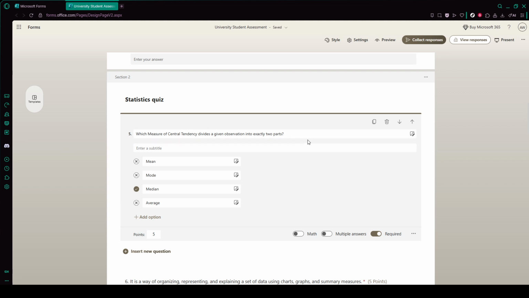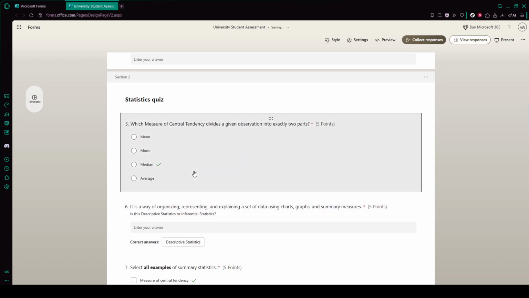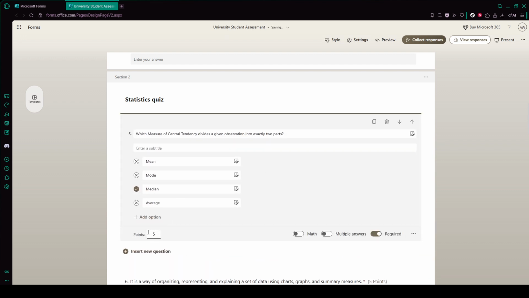Now, assign points to the question. In the answer key view, look for the field where you can enter the number of points. Click into it and type the value you want this question to be worth, for example, 1.5 points or whatever fits your quiz design. The point value tells Microsoft Forms how much this question contributes to the total score. Make sure the number feels appropriate for how challenging or important the question is. If you have a mix of easy and hard questions, you might give more points to the more complex ones.